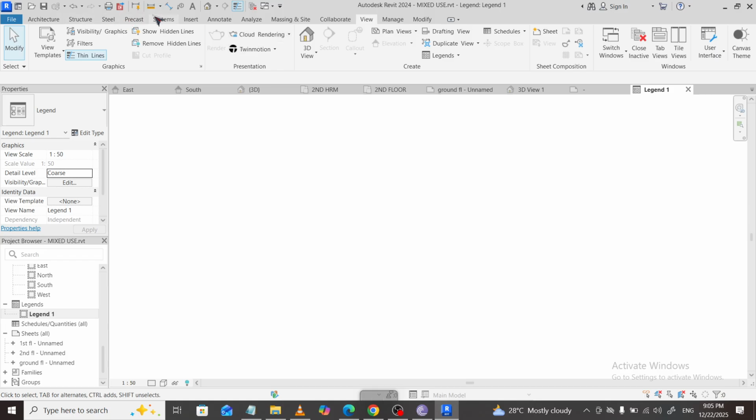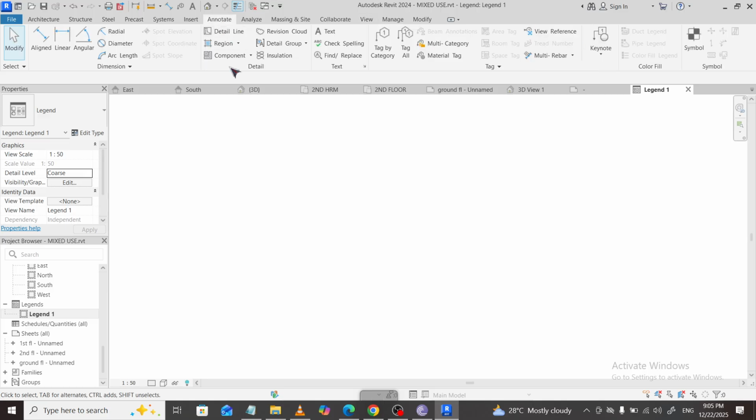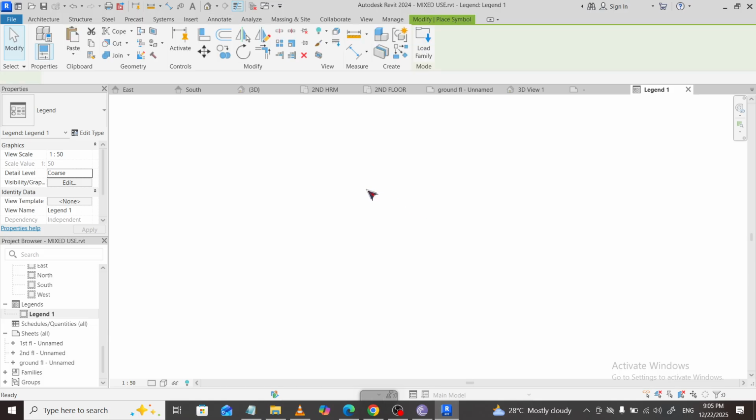When it comes to text and labels, click any text note to edit the wording directly in the view. For formatting adjustments, look to the Properties palette. There you can change the text type, which controls the font size and other style settings. Pick a size that reads well at the scale your sheets use, and stick to your project standards for fonts and alignment. If a note looks cramped, give it more line spacing or break it into clear, concise lines.